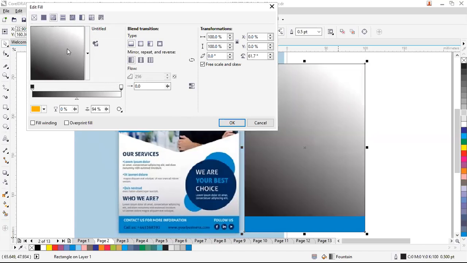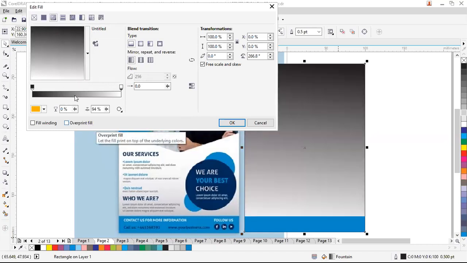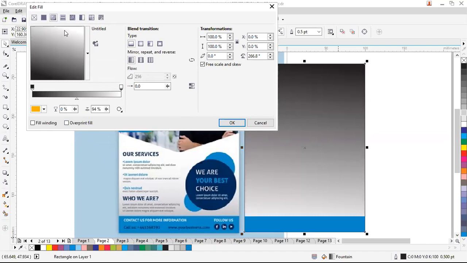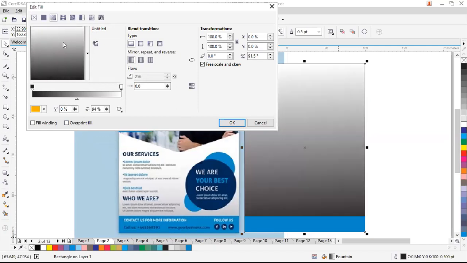You can see, just click here and drag. You can rotate it and put it the way you want. You see, if I turn this upside down, the white comes down. Are we seeing it? Yeah. If I click and drag it upside, you see the black comes down and the white goes up, right? Yeah. So now we want to fine tune the colors.